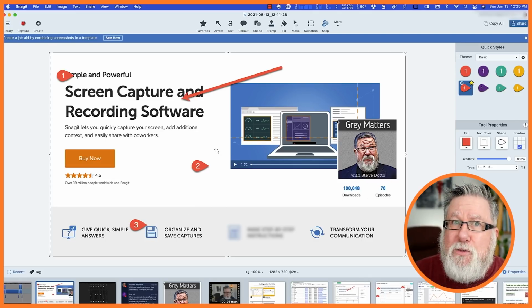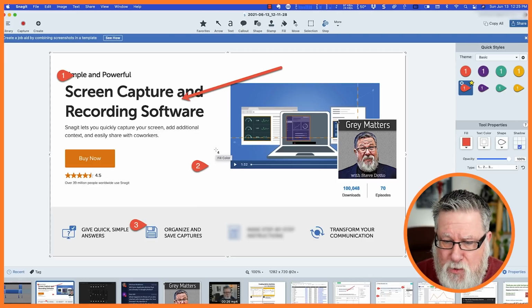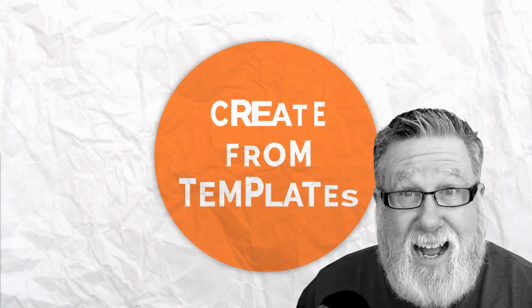Now, where this becomes really useful is I want to show you a bit of a use case. One of the really outstanding features, as far as I'm concerned, of using a tool like Snagit is being able to create step-by-step instructions so that you can delegate tasks to team members, or communicate to customers the proper procedure in order to enroll or to do some sort of different task.